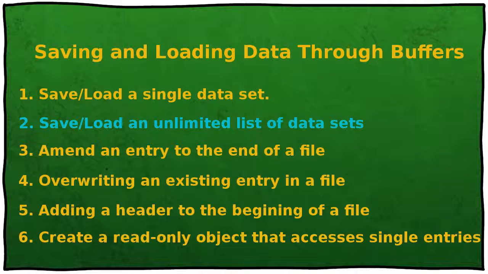Now we're going to modify the code that we did in video 1, and we're going to put all the data into a list of data sets, and then we're going to loop through that list, and in each iteration reading or writing the data into the memory buffer and storing it all in a single file.